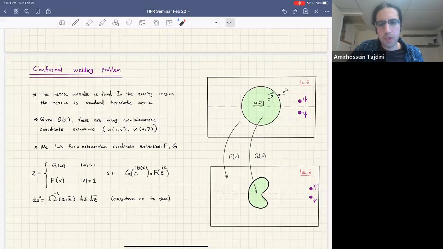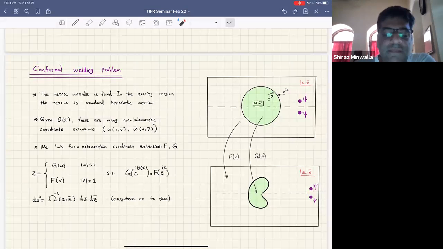Okay, sure, we can. Sorry, I have a more elementary question. In these diagrams that you're drawing, are they just in the conformal field theory on the boundary? Is this right? Oh, sorry, it's okay. It's the whole bulk. Sorry. Yes, and how is the fact that gravity is dynamical put into your conformal welding problem? How is the fact that gravity is dynamical in the disk region put into this problem?